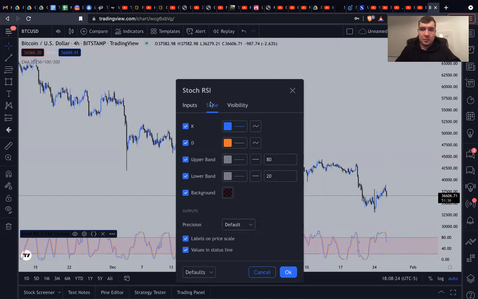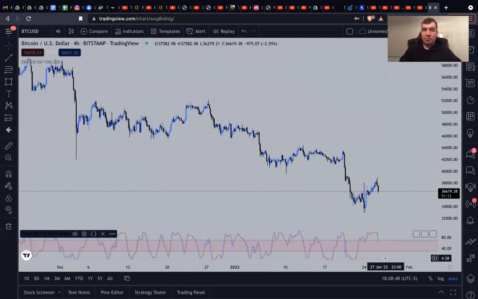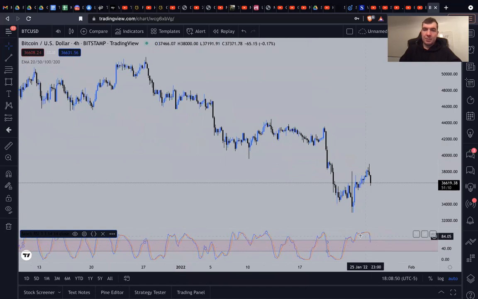Hang on. Disregard. Oh, sorry. Yeah, up here, upper band. The upper band I have is at 80 right now, and then the lower band is at 20. I'm actually going to change that to 70, 30. Sometimes support levels can bounce off of the 30 down here rather than 20 if I were to change it like that. So 70 and 30, boom. Can sometimes act as resistance or support in the market, for example.